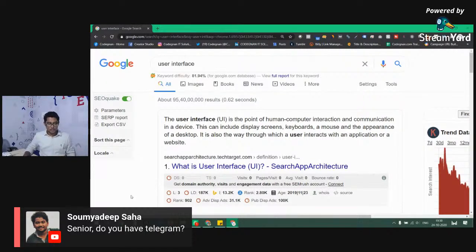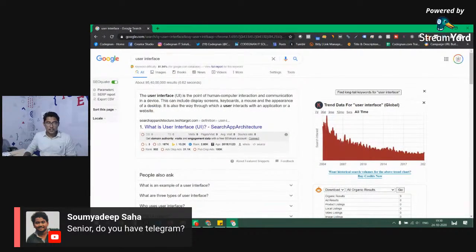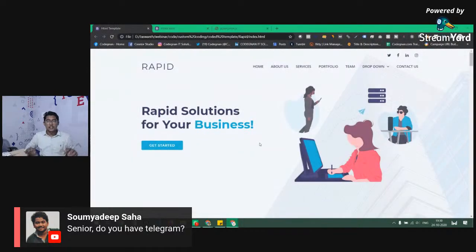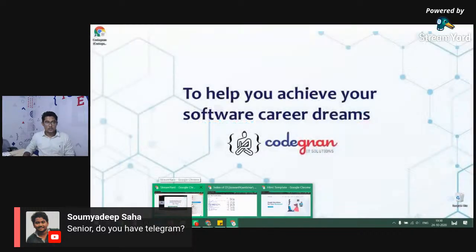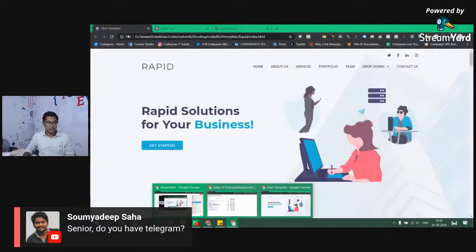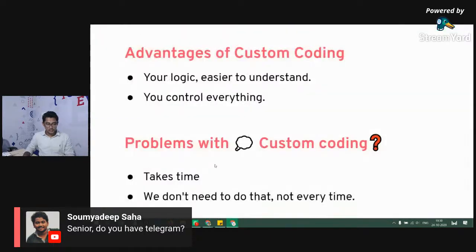So the problem with UI and UX for me is I think both of them are very tightly coupled, so that we cannot distinguish between UI and user experience. That's where I get confused a bit. Let's get out of this and get back to it. The thing I wanted to mention here is custom coding is not everyone's cup of tea. That's what I wanted to put there. And let's go back. Okay, we are back.